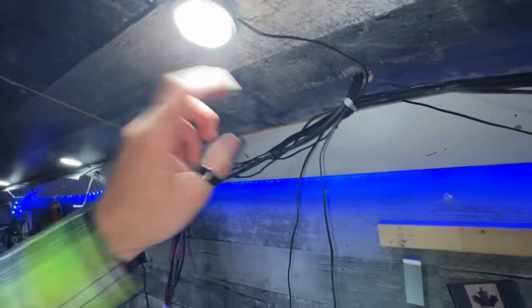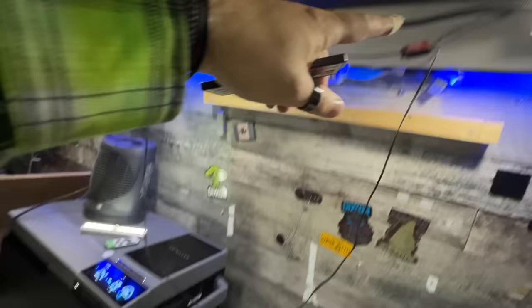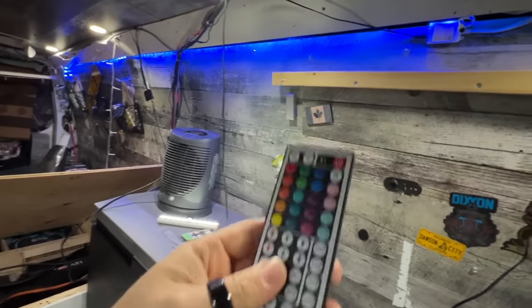Ooh, I can move the pot lights back a bit. Oh yeah, these two are only out here. Give me a minute. Okay, well, the lights I have moved back. So that's great. I just gotta deal with this obnoxious wire here. But I was just trying to see if the remote does work and if it was the battery. It doesn't control lights, but look what it does control.